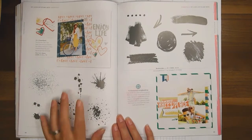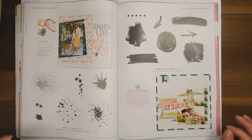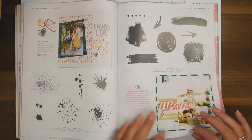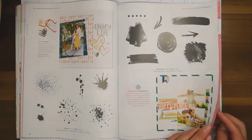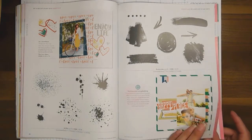These are ink blots, and for those of you who do not like your ink blots, or they do not turn out right, these would be great. Practice is great too, but these are great as well. And these are brush strokes for those of you who don't like your brush strokes, or don't have the watercolors to try them.